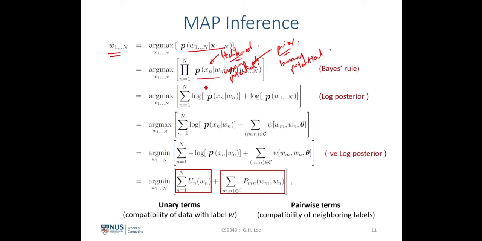This is because the normalizer is actually a function of xn, which is independent of w that we want to optimize over. Hence this particular constant can be removed from the optimization algorithm here. And the next thing that we do would be to apply the log on the Bayes rule. After we apply the Bayes rule, we apply this log function over here, such that we can change the product term into a summation term here, where we'll end up with this particular expression over here.